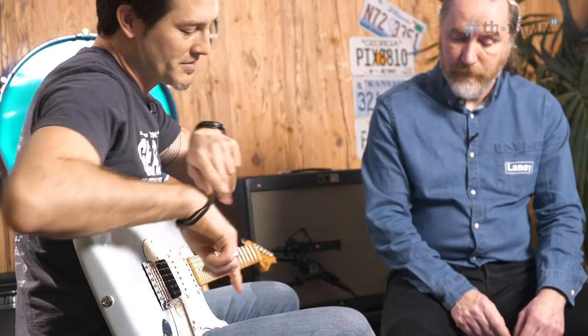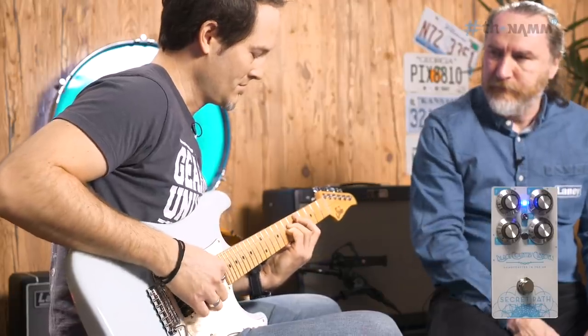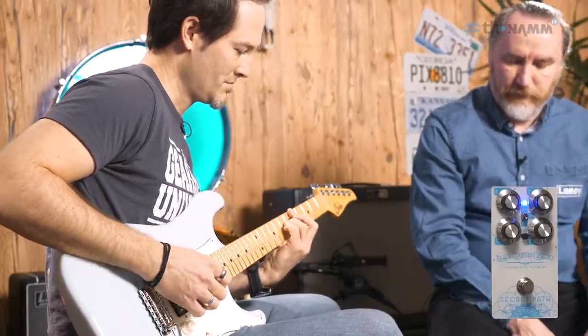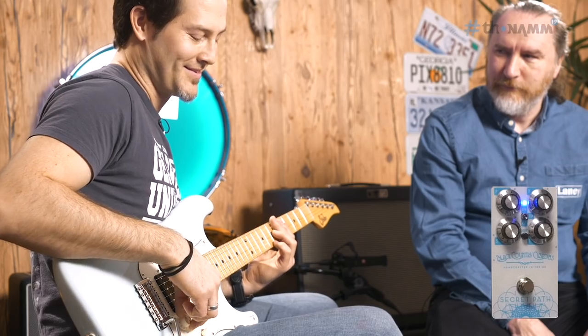And how does the stereo output work? Is it like wet, or it's wet. So it's a true stereo environment where you have different reverbs per channel. There's a plate mode. Plates are smoother, tend to be brighter, a bit longer, a bit more ambient. That is a long time. And then in the center mode, you have the secret path. Now the secret path is a large ambient kind of environment that you live in.